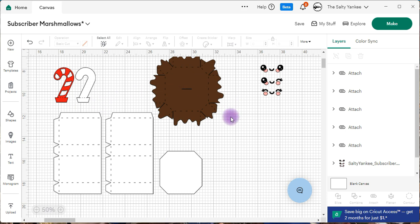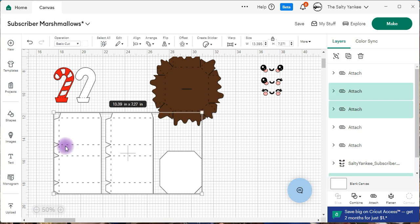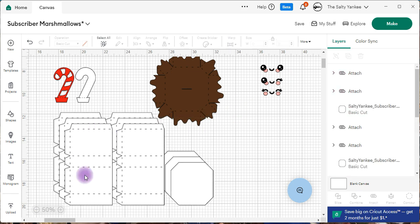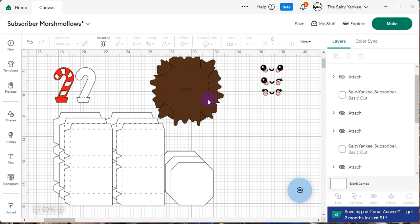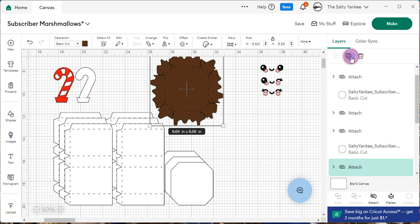So for the sake of example, I'm going to use what I did in the videos, which was one on top with the candy cane, and then two beneath that had no candy cane. So I'm going to take my white box, which is the three pieces right here. I'm going to duplicate that two times. One, two. So now my white part is all set. So I'm going to need two more lids, but I'm going to need them without the slit in the center. So I'm just going to duplicate it one time.